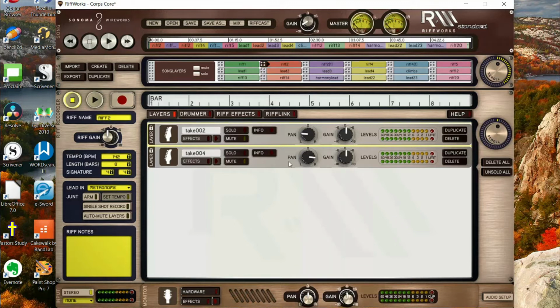And then I just panned one to the left, one to the right. A couple of people refer to this as rainbow panning, where you've got a little variety, all the way hard left for one guitar and right in the middle for another guitar. Some people say everything should be hard left, hard right, or center, and I'm going to try that. I just haven't done that yet. So you see how this works. It will just keep recording.